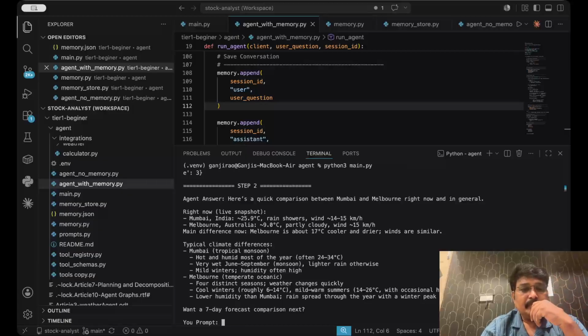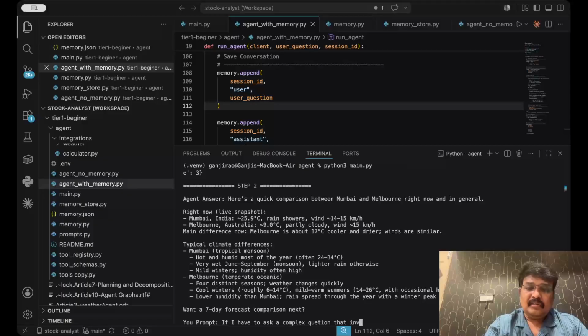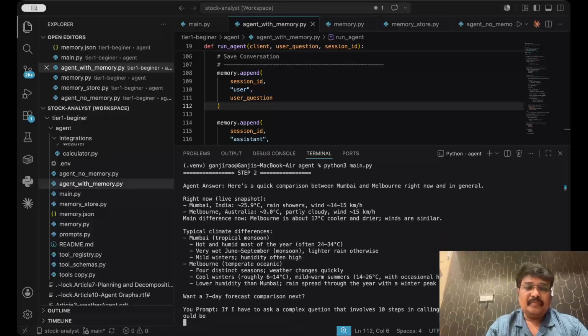Okay, probably I will have to ask a complex question that involves 10 steps. I don't know how it behaves. Let us see. Get weather tool. What would that question be?